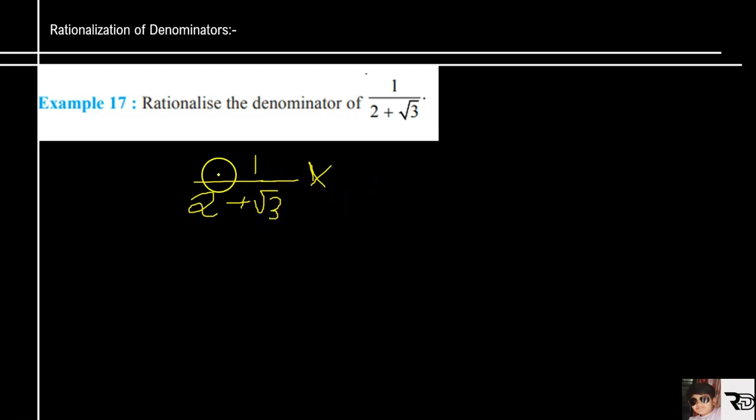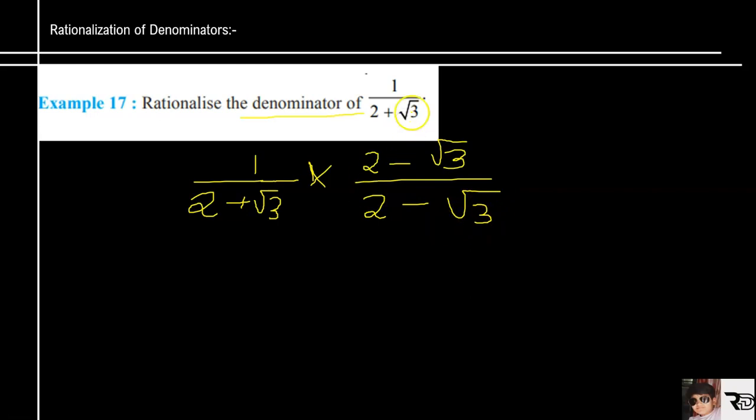So when you have to rationalize, you are going to see the denominator. Since this is the denominator of a question, we see the denominator. Since it is 2 plus root 3, I will make 2 minus root 3 upon 2 minus root 3 as my another fraction, and I'll multiply both the fractions. If it was 2 minus root 3 in the question, then I would have multiplied it with 2 plus root 3 divided by 2 plus root 3. So the sign changes from plus to minus and from minus to plus. Since it was plus in the question over here, therefore I changed to minus. If it would have been minus over here, then I would have changed it to plus.